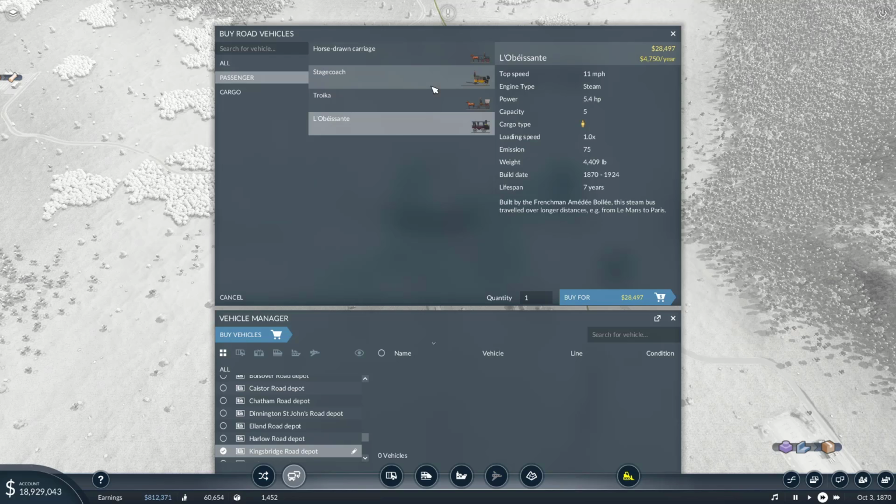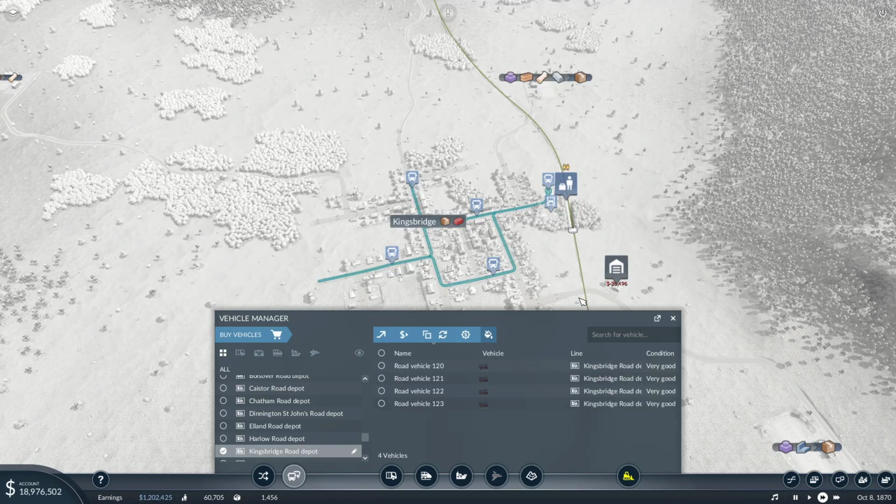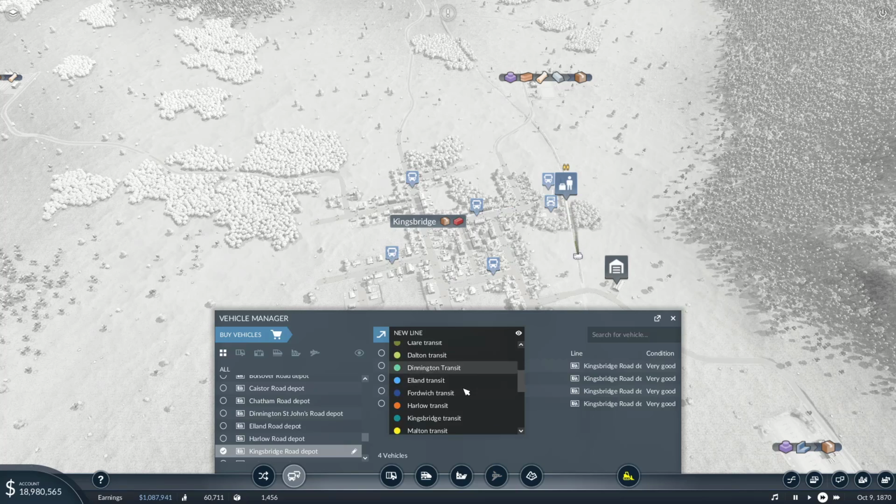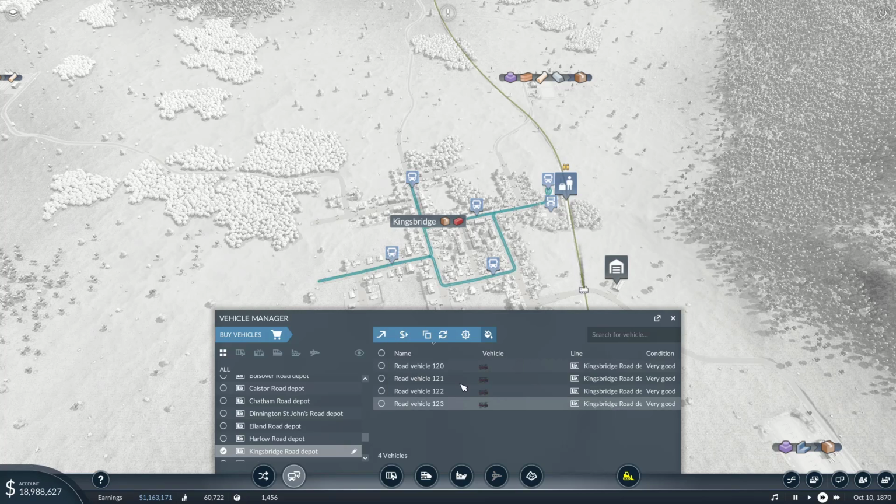They carry, what, 1 extra passenger. But they're no faster. Yeah. Let's buy 4 of those. And let's put them on Kingsbridge Transit.